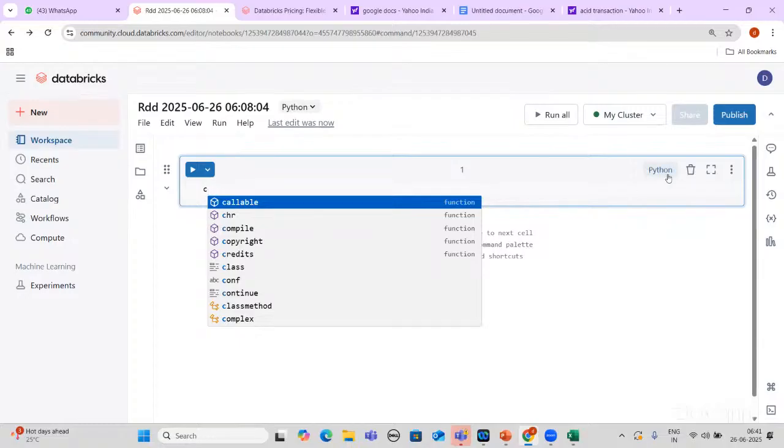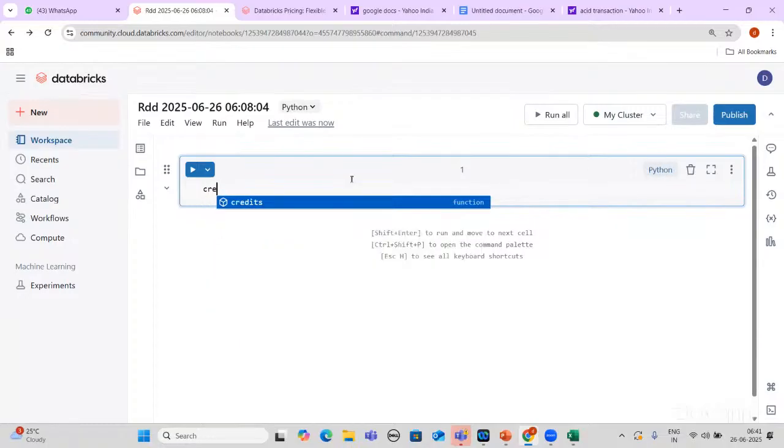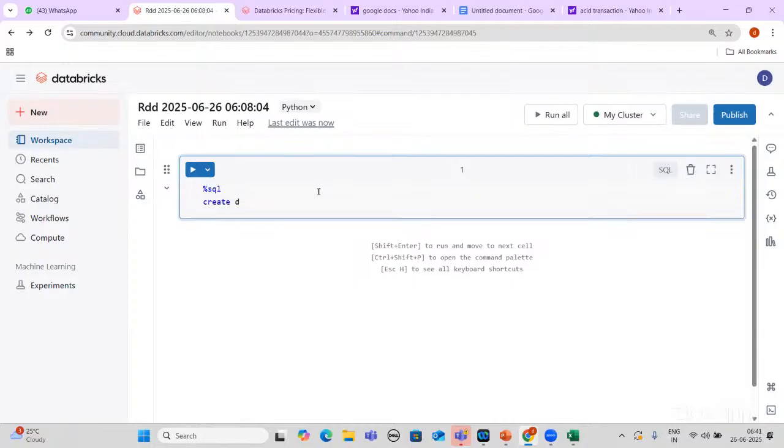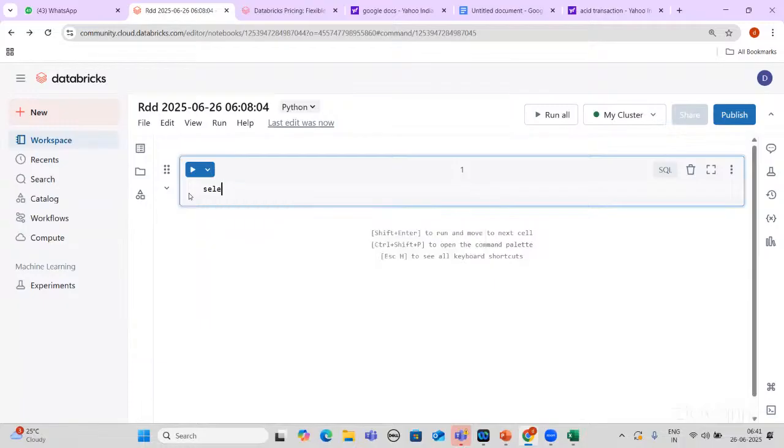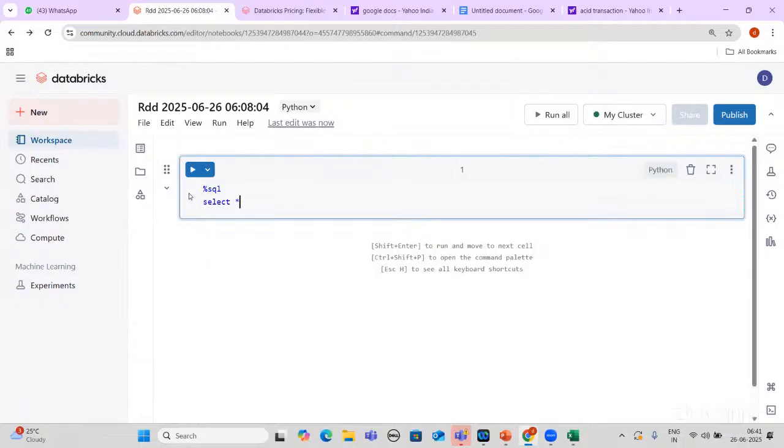I'm not changing the Python code here. I'm just trying to write create. Create space. Again, I'm trying to create one database. When I have given it like that, it is automatically changing to SQL. That is the beauty of Databricks. So you need not worry about that. Even if I give select star, see, it's automatically changing to percentage SQL.